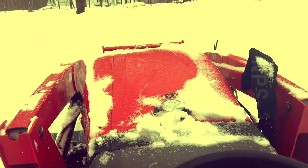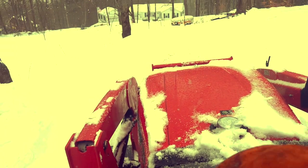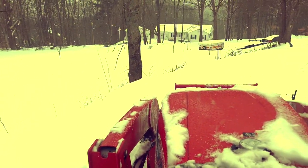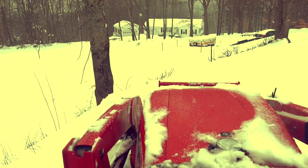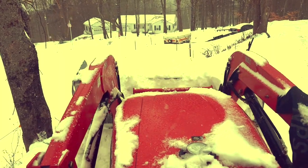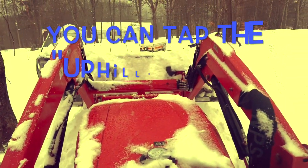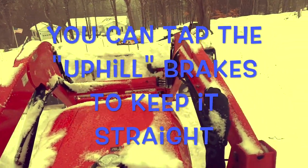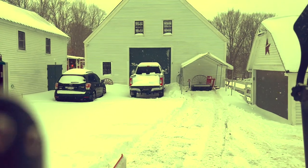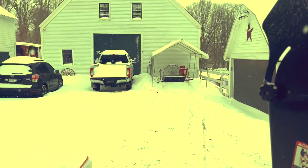It kind of tapers off to the left, which is what I wanted for drainage, but when you're pushing across the side of a hill like that, it makes the front end slide, so I end up making a few relief cuts over here anyway. The problem is it makes a mess in the spring if you do it too early, because you push your driveway off on the grass. I don't really want that. But once it freezes up in January, the driveway's not going anywhere.